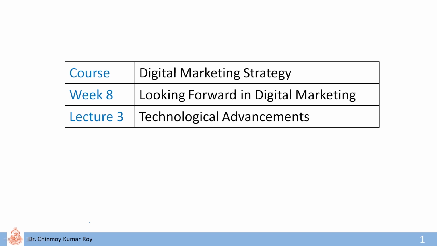We are in the 8th week and today we are going to have our third lecture. The third lecture is something which is very generic in nature. In this lecture, we would be specifically talking about some of the wonderful technological advancements in the field of digital marketing. And in the forthcoming lectures, that is lecture number 4 and lecture number 5, we would be discussing very contemporary concepts. In lecture number 4, we will be discussing digital analytics, and in lecture number 5, we would be discussing a very contemporary concept, that is Internet of Things. These two lectures are also related to the technological advancements.